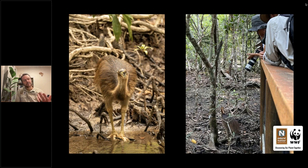Or a scrub fowl, and it's about this big and looks like a big chicken with red feet with yellow feet, and people often confuse them for baby cassowaries. And so we walked back there and there was this baby cassowary looking up at us like that. So luckily we didn't say to the other people that they were being silly and it was a bush chook, but we sat with this little guy for a little while as he walked underneath us in that boardwalk.